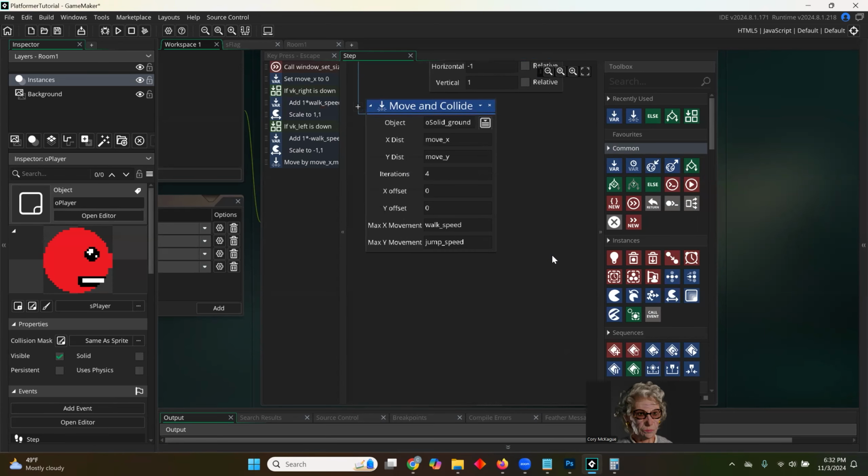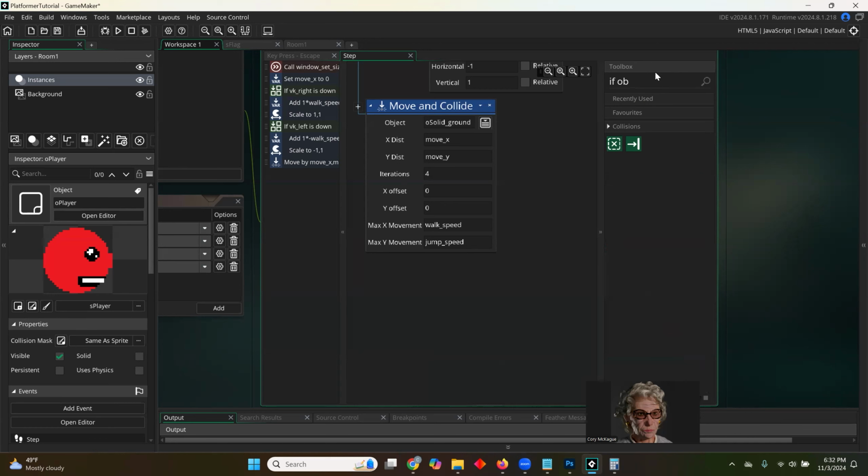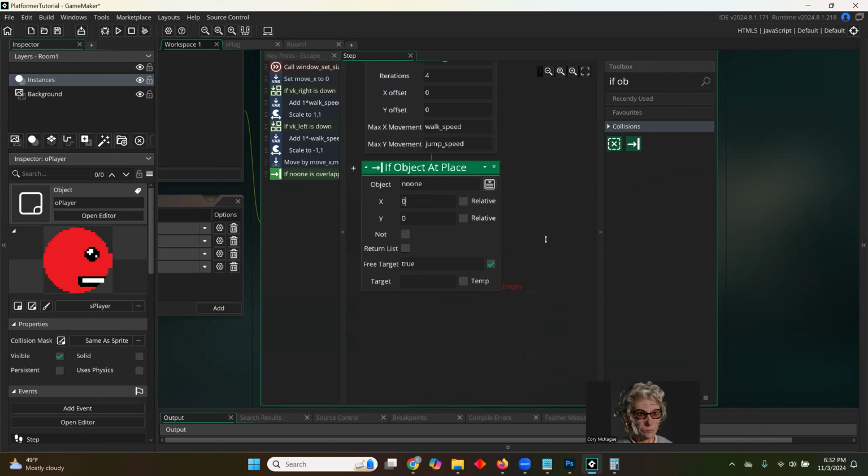So first I want to check to see if we are on the ground, and we're going to do that with an if function. So we'll say if object at place. We're going to drop that down right after the move and collide.